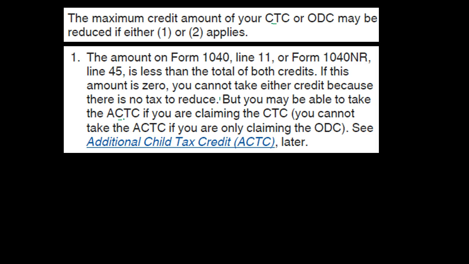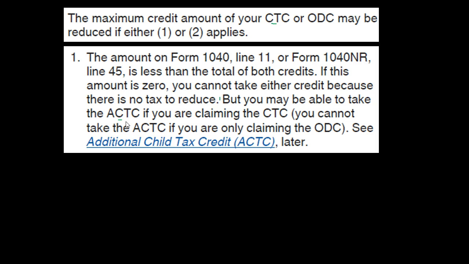So from a practical standpoint, you can think of these two things as kind of the same thing. But the child tax credit is $2,000, and if you owe no tax, then you may not get the whole $2,000 back, because of course there's no tax owed. However, you may still get some money back, because there's going to be some amount that you may possibly still get, even if you don't owe any money. We're just going to name that the additional child tax credit, which basically means the amount that's going to possibly be received over that.